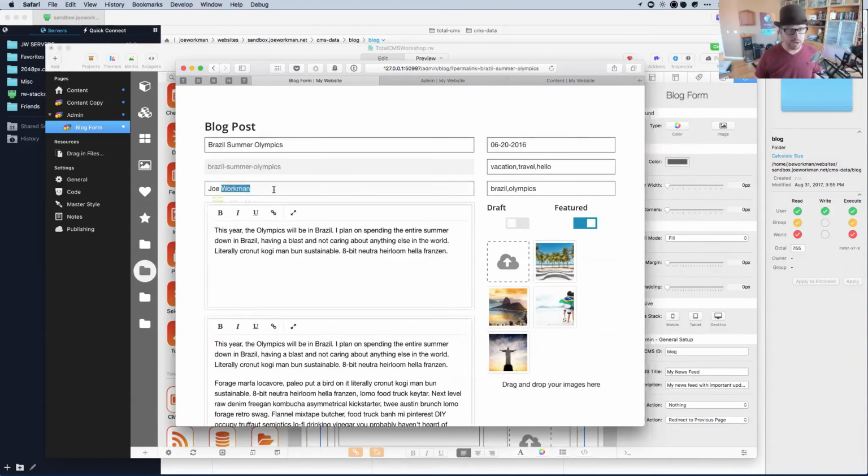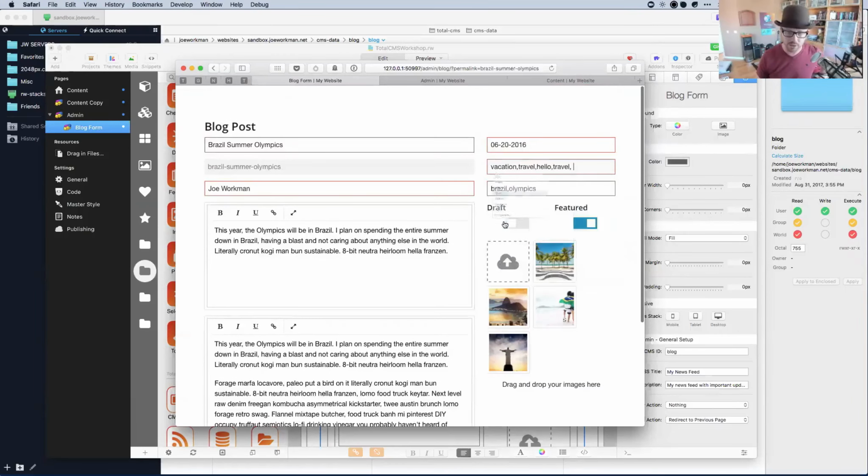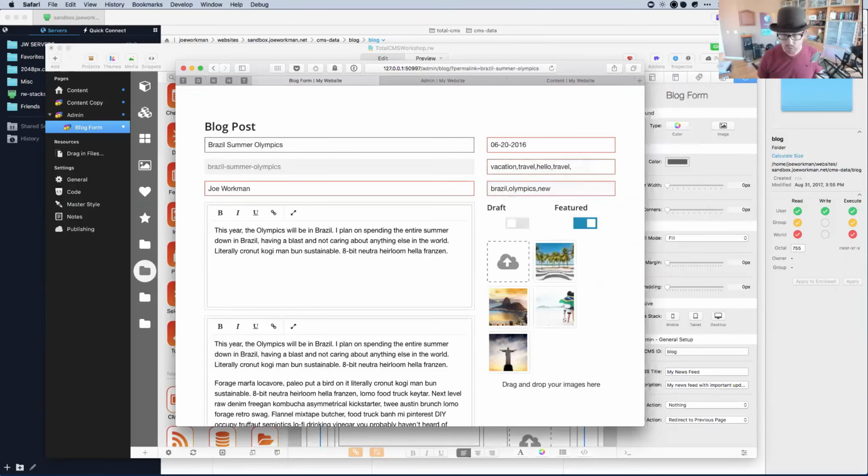One thing I didn't note is how to interact with these fields. The date has a nice little date picker. For tags, it's a comma-delimited list. If you type a comma, you can select from existing tags or categories. So if I do a comma, I can see the list of existing ones, or I can type a new one. Same thing happens with authors. Here I have Joe Workman, John Hawkins, Robert Zeeble, right? So boom, there we go. I can select that.